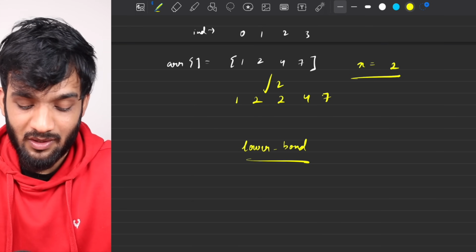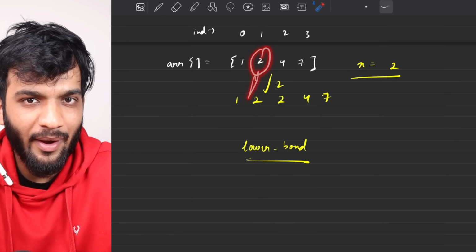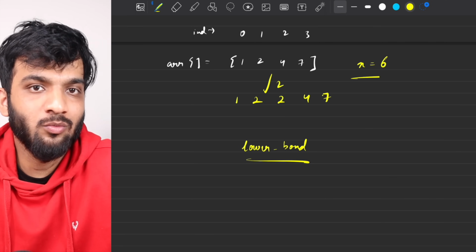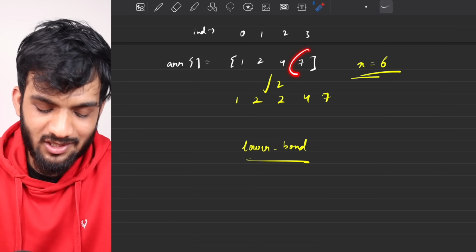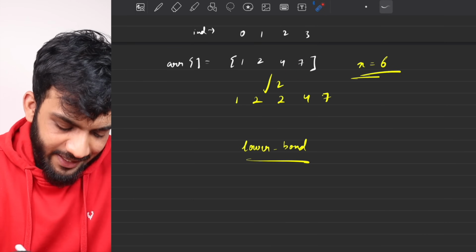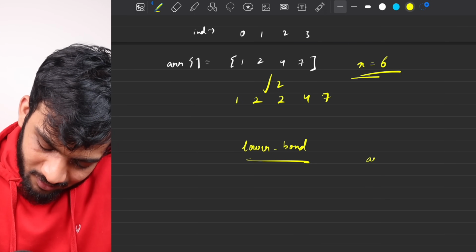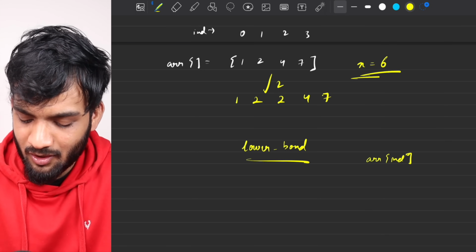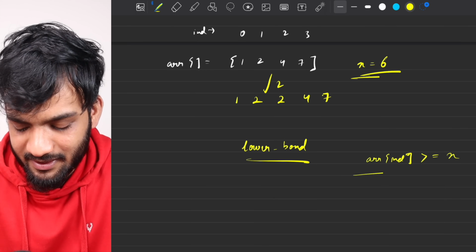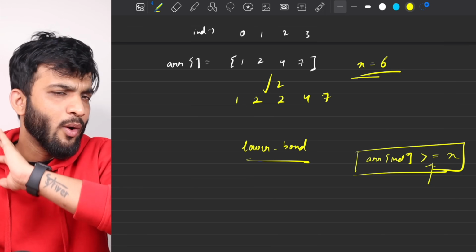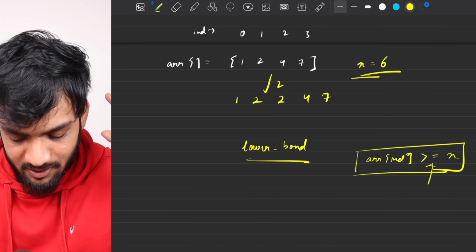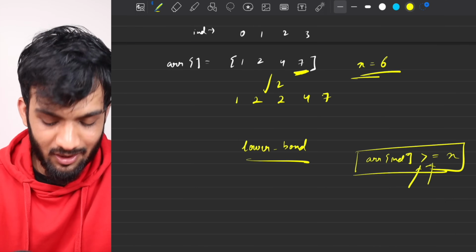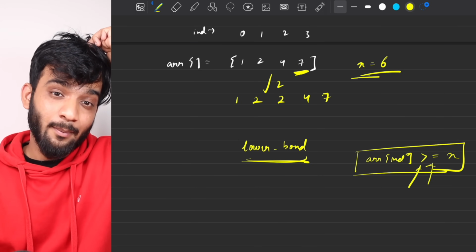Because if there is 2, you just insert it wherever 2 is. And if there is no 2, like if there is no 6, then you go to the next guy. Isn't it equivalent to saying find the index where the value is either equal to, because then I'm going to insert it, or else greater? Isn't it equivalent to saying if it's there, I go and insert it at the smallest index wherever it is, or else I go and insert it right at the greater element, which is in this case 7. So I just have to figure out the lower bound and my job will be done.